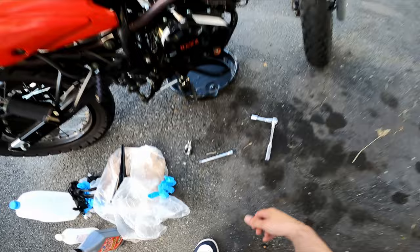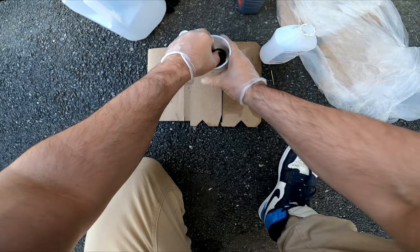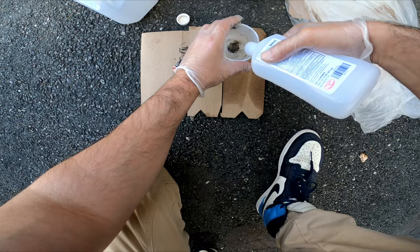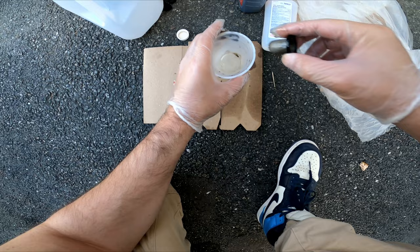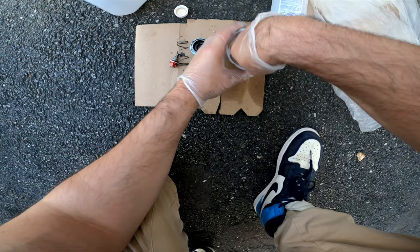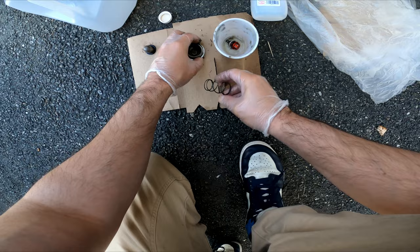All right, I'm gonna let that sit for a minute and let it drip out everything it's got while we clean these off. It's simple enough - I use a little bit of isopropyl alcohol, though you could probably just wash it out with water too. Should get out all the gunk. Look at that - there's definitely some junk in there, but it's relatively clean. I thought it was going to be worse, to be honest. Make sure you don't lose the washer - just clear out any gunk that might be in the threads.